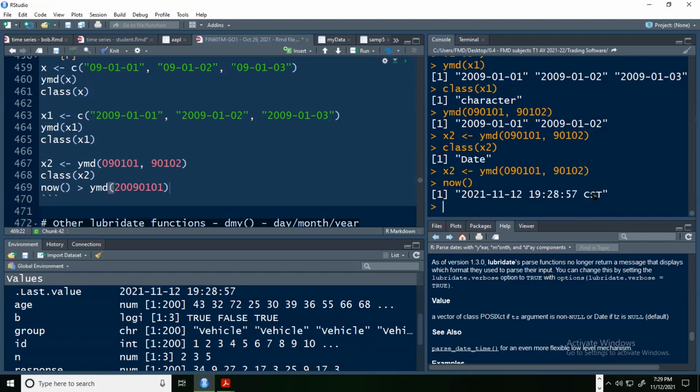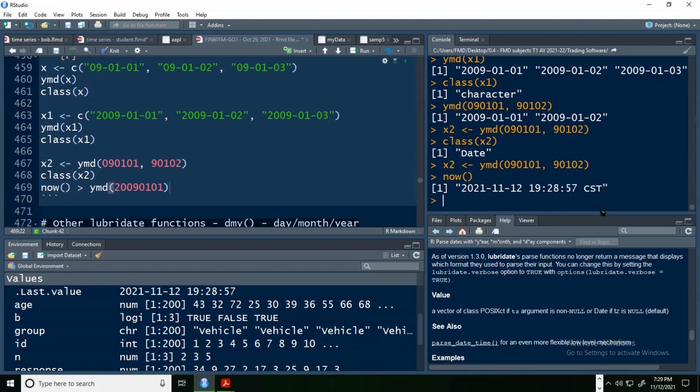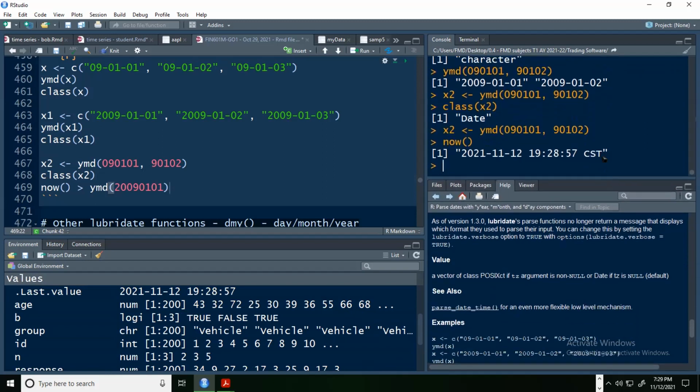CST, I'm not sure if CST is, let me check, guys. I'm not sure about CST. Central Standard Time or, okay, let me check later, guys, what CST means. I have a feeling that this could be China Standard Time because we have the same time zone as China, as Beijing. So I think this is China Standard Time, but let me check later, guys.